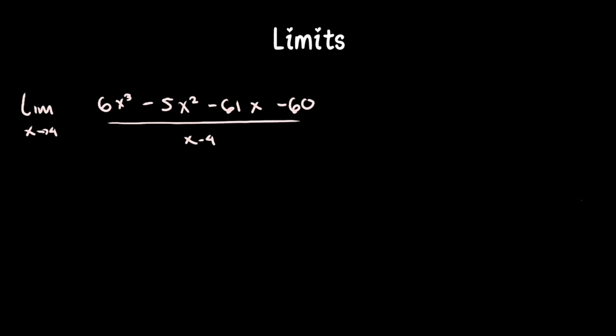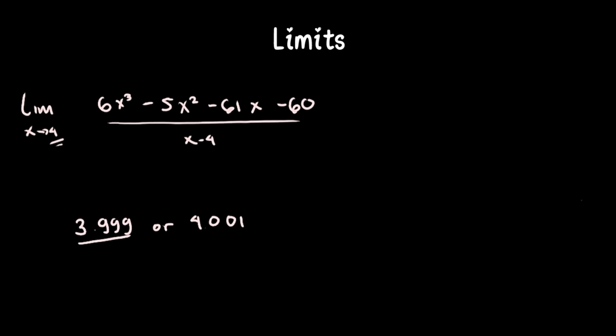To use nearby value substitution, just substitute the approximate of the limiting value on the equation. In this problem, our limiting value is 4. Then, we can use 3.999 since this value is approximately 4, or you can use 4.001. You can use any of them. I will use 3.999 for this problem.